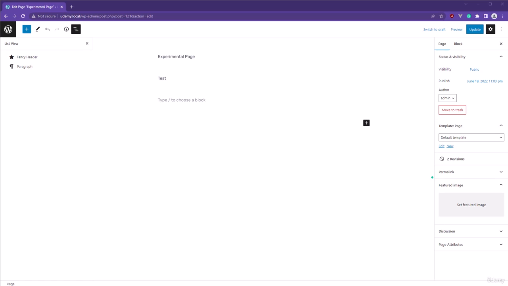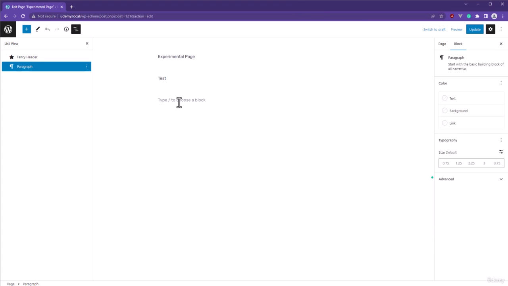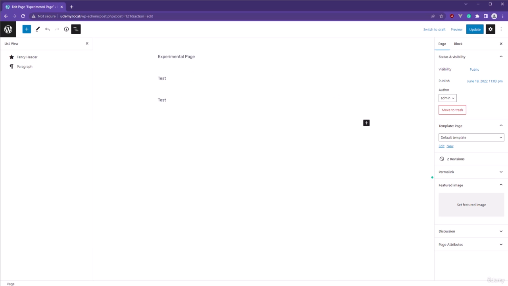In this lecture, we are going to properly save our block in the database. As it stands, the block is being saved incorrectly. For comparison, let's try adding a paragraph block to the experimental page. So far, nothing seems off, right? It may not look like it, but both blocks will be saved differently. To understand why, let's take a look at the output of both blocks.